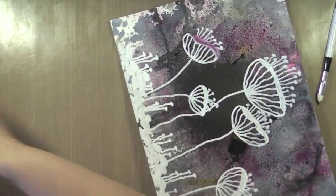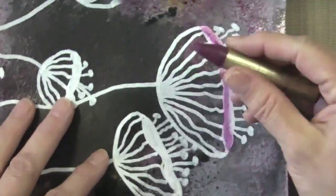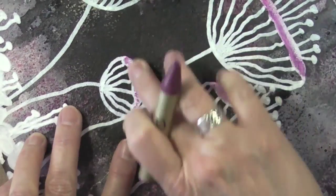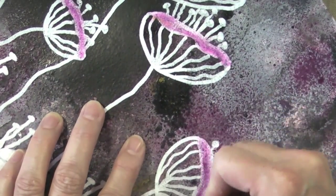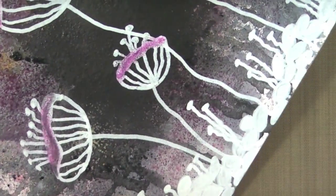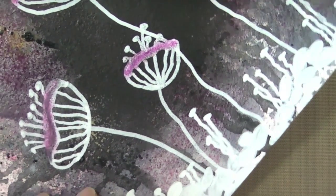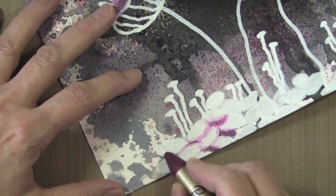So I busted out my oil pastels and I took a fuchsia purplish color, which is not a color I reach for often. But it blended, like it worked well with the background. And I'm using a brush stick by Imagine Crafts to blend it. A paper stump would have done the job as well, but I really like that tool. It's got a hard sponge at the end and it works really well for blending.